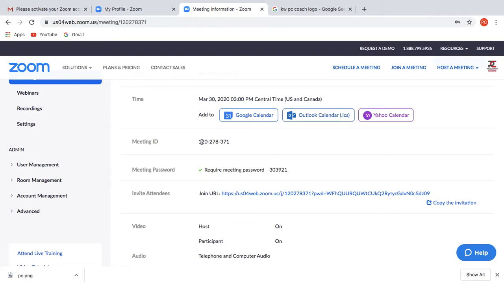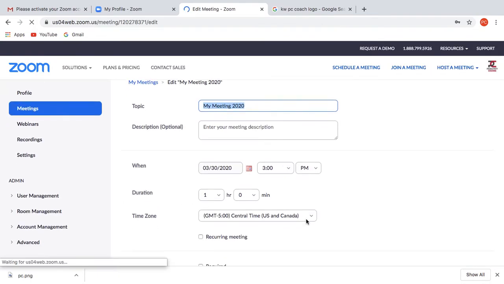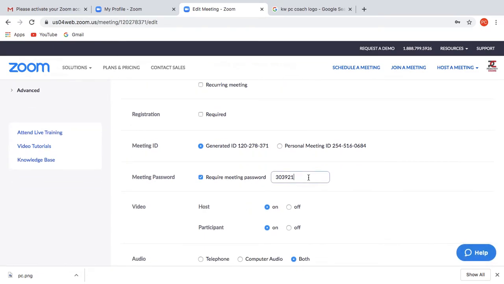So you will have your meeting ID, require meeting password. So this is the password. You can change the password if you wanted to. So if you edit this meeting and how we said that we want a password, you could change it right here if you want to, PC rules, whatever makes it super easier for people to remember.